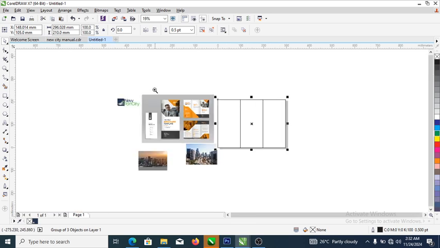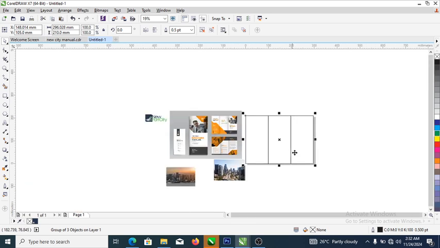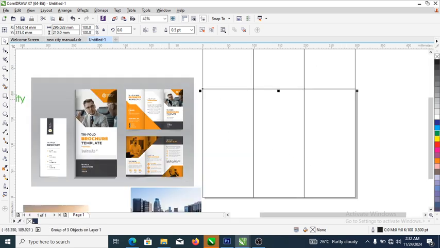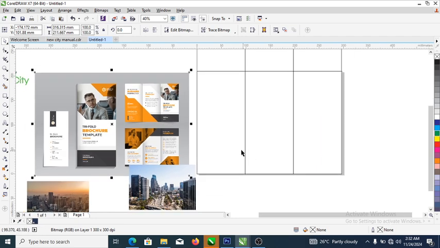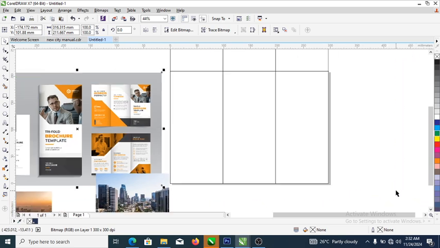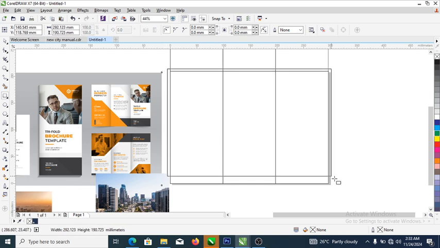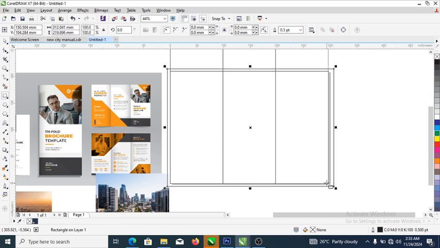So right now what we needed to do is to make a copy, flip it to the other side, right click, automatically copy paste. This creates the first half look of the brochure. So let's create an object on top of it, just like so. That's the easiest way to do it.